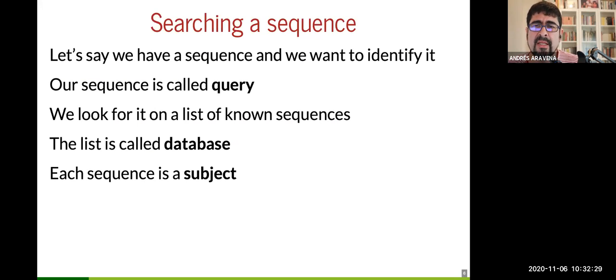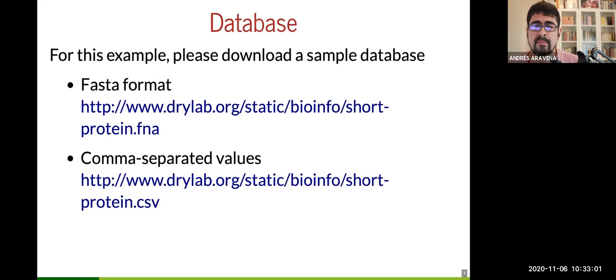Then the database, well, is the set that we are looking in. Right now, the database will be just a FASTA file, okay? And a database is a set of sequences, and each sequence that we take is called a subject, okay? So when we compare a query and a subject, a subject is understood to be a sequence that came from the database. Just to define.